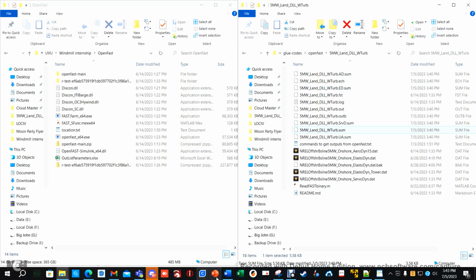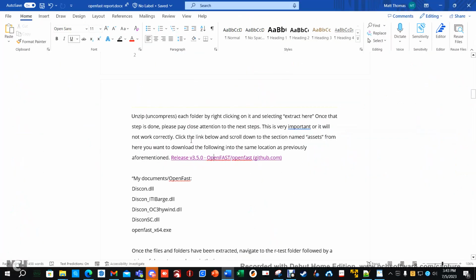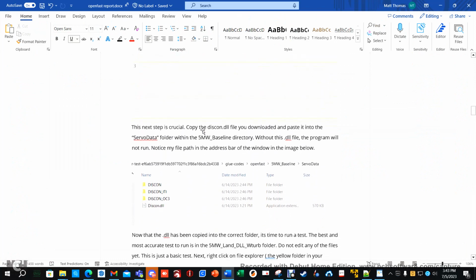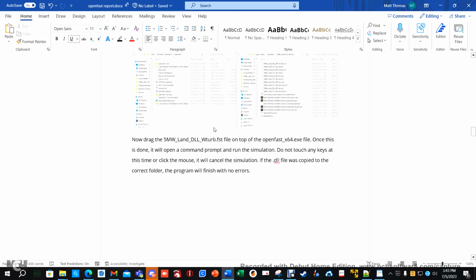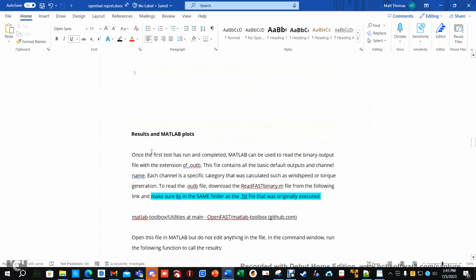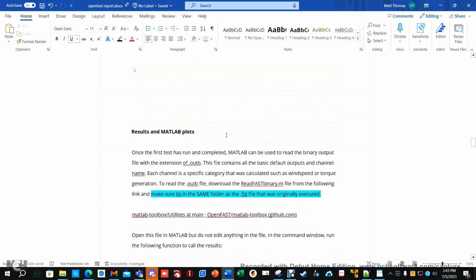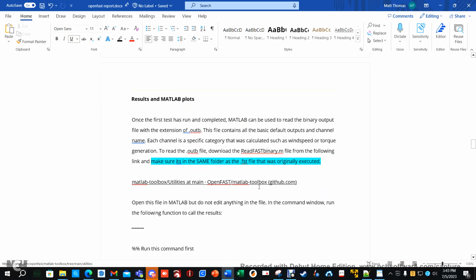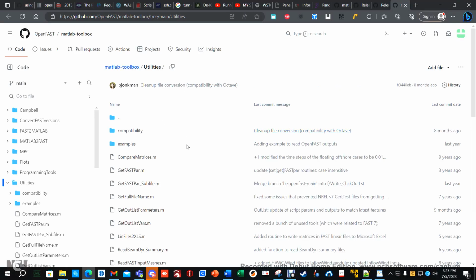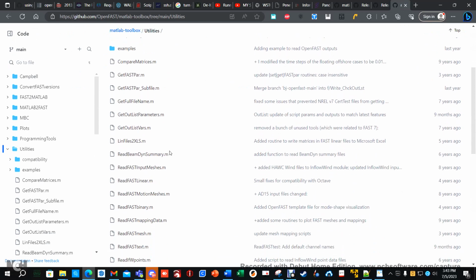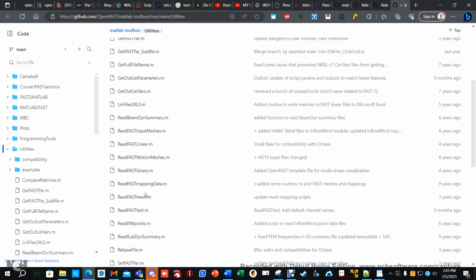Okay. So, back in the Word document, we need to scroll down until we find the section about MATLAB. All the results will be plotted in MATLAB, so make sure you have access to MATLAB. Click this link, we're going to the MATLAB toolbox. We need to download a file called readfastbinary.m.